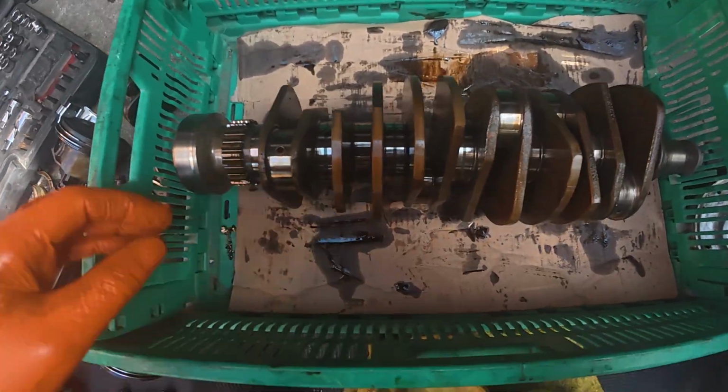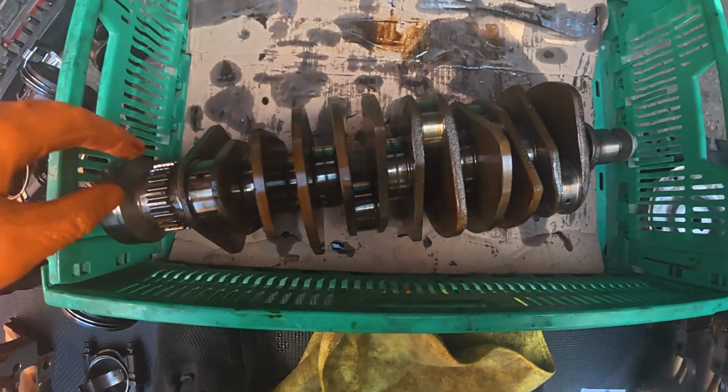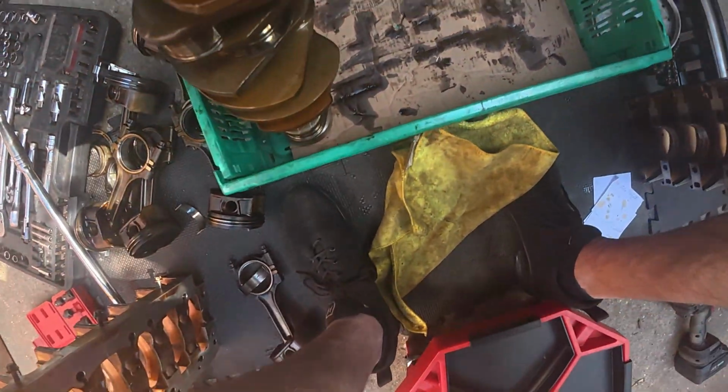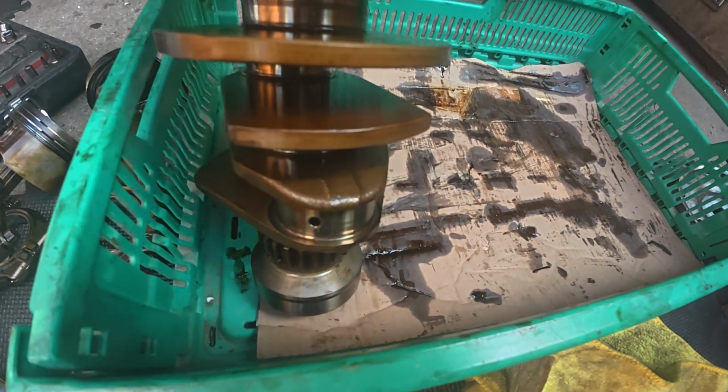Didn't look at was the actual crankshaft itself. So, God, this weighs a ton. Again, all new to me. God, weighs a lot. I mean, there's bearings in there and shells. Shells, should I say, not bearings. Just lay that down there carefully.